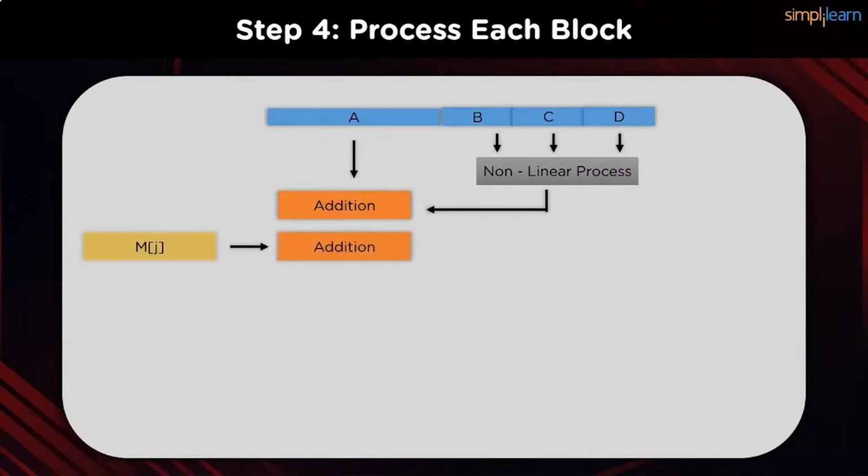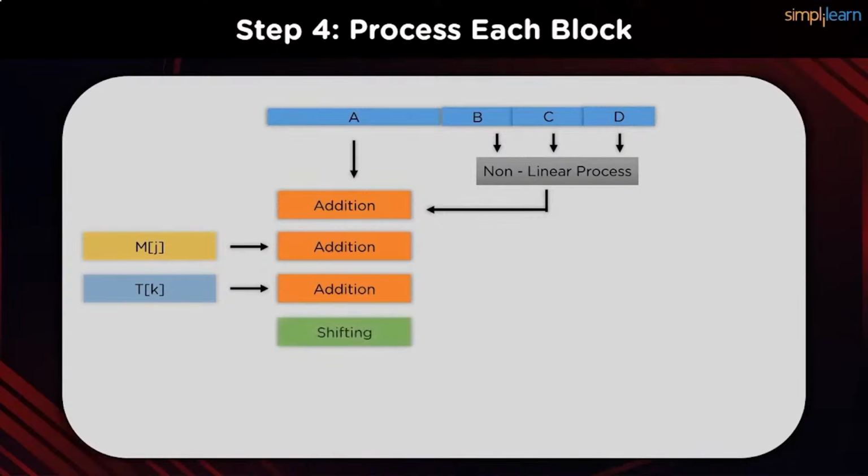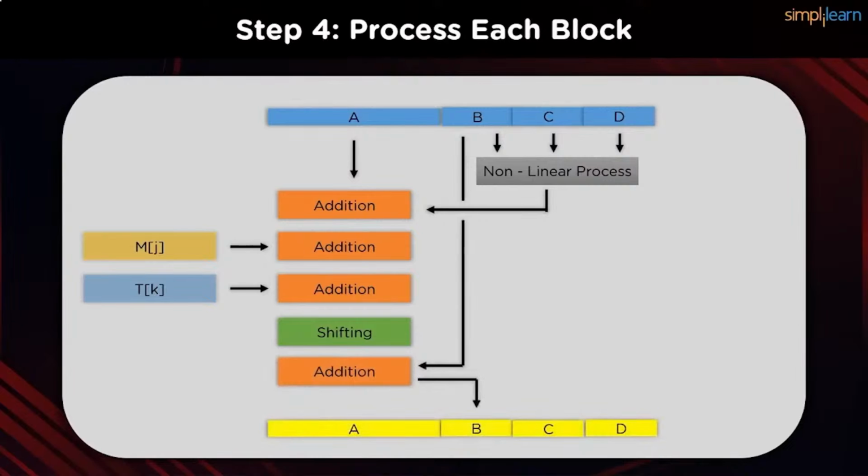The output of this requisite function then needs to be added to a constant value derived from the constant array k. Since we have 64 different elements in the array, we can use a distinct element for each iteration of a particular block. The next step involves a circular shift that increases the complexity of the hash algorithm and is necessary to create a unique digest for each individual input. The output generated is later added to the value stored in the buffer B. The final output is now stored in the second buffer B of the output register.